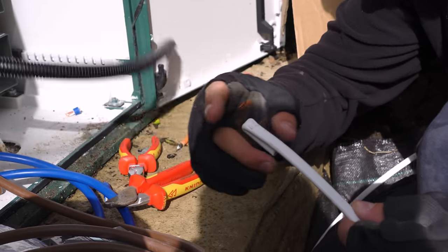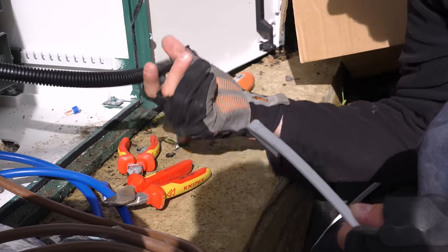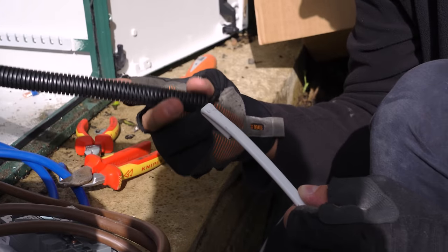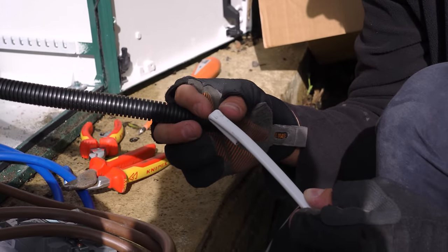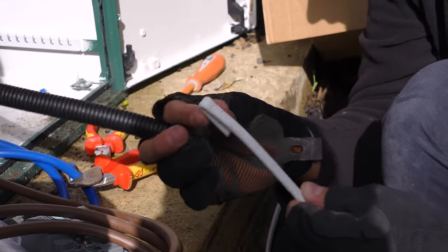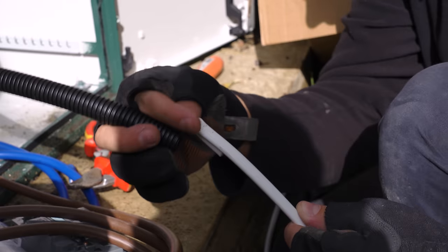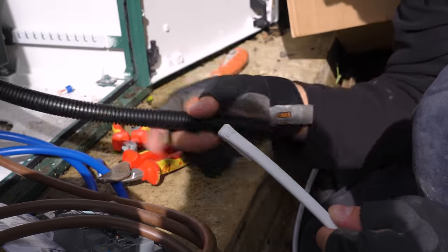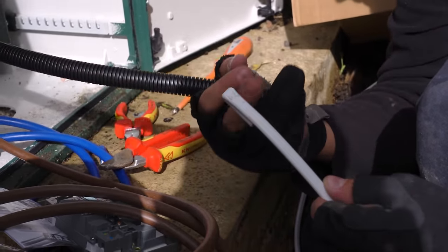Right, so a little tip when you're working with conduit and Copex and stuff like that, singles, anything, this works for really, but it's great for T&E, is you just fold it over, really squeeze it, and it's just going to give it a nice round edge to bounce around the inside of the Copex and make its way through quite easily. This is a really short bit, but it does help.